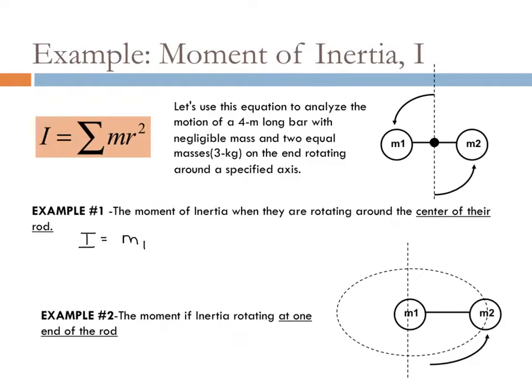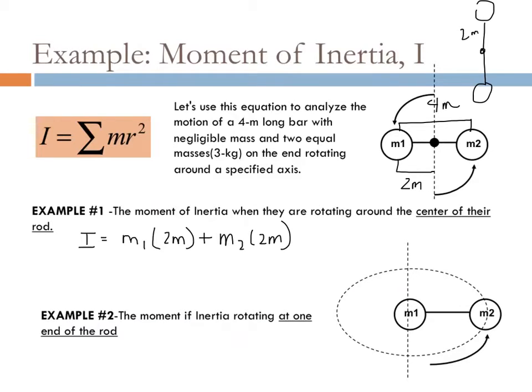So mass 1 is a distance of 2 meters away from the center of rotation, or the axis of rotation. Again, I know it's 2 meters because the entire bar is 4 meters long, and it is rotating about its center. So again, 2 meters. And the second mass is also located 2 meters away from its axis of rotation. Now, all these are going to be positive numbers because it doesn't matter the way that we are looking at this, it is still 2 meters away from your axis of rotation. So you can imagine this object as another point along its cycle, still 2 meters away from the axis of rotation.